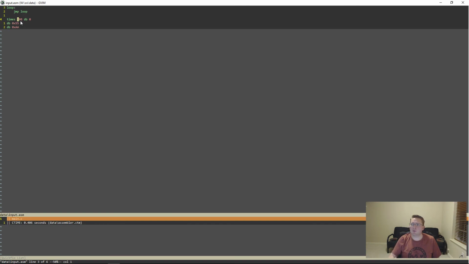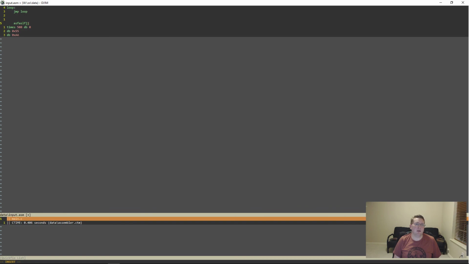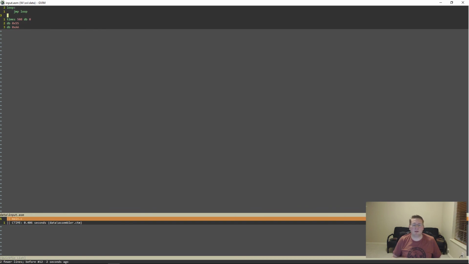And so what we'll do is we'll take a look at what we need to do to be able to maybe write a little bit of code in here that the assembler will use to be able to figure out how many bytes we need to fill with zeros. That way, if we come up in here and we add a bunch of code, we won't have to keep changing that number and keep thinking about it. It'll just happen automatically for us.